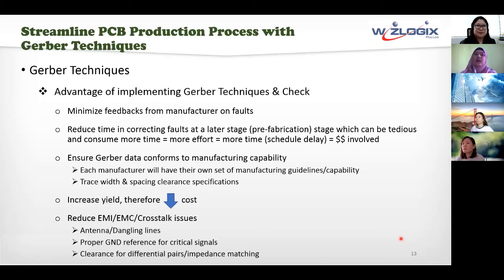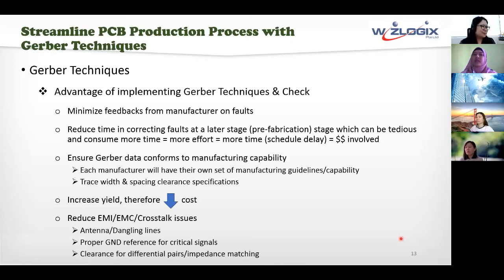Okay, other advantages include ensuring that the Gerber data conforms to the manufacturing capability of the fabrication house. Each manufacturer will have their own set of manufacturing guidelines or capability that they can perform.